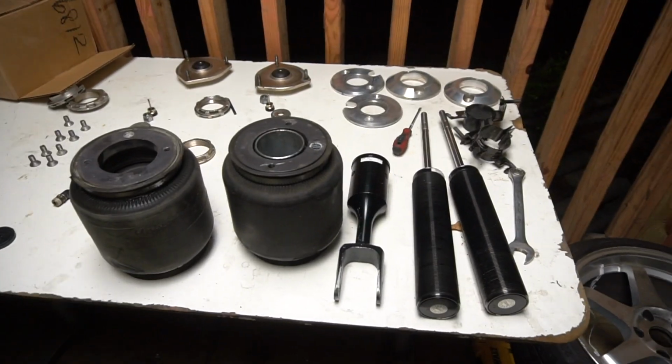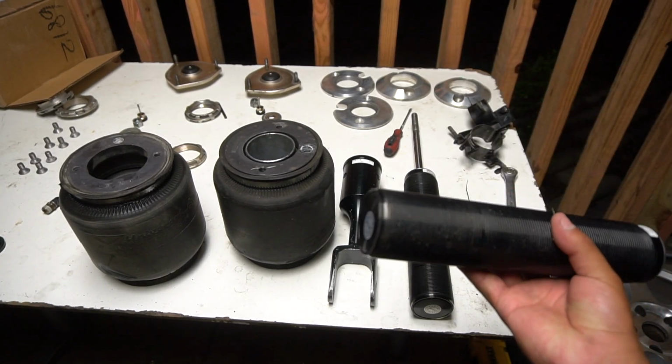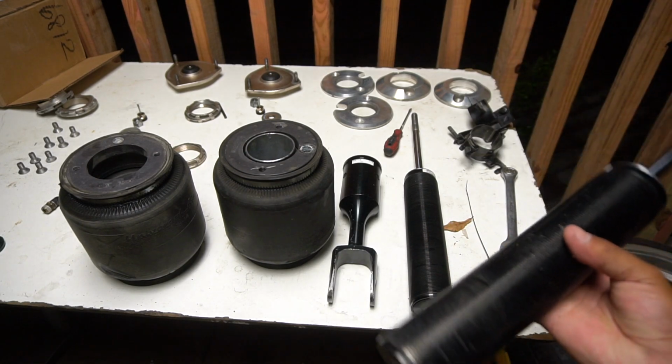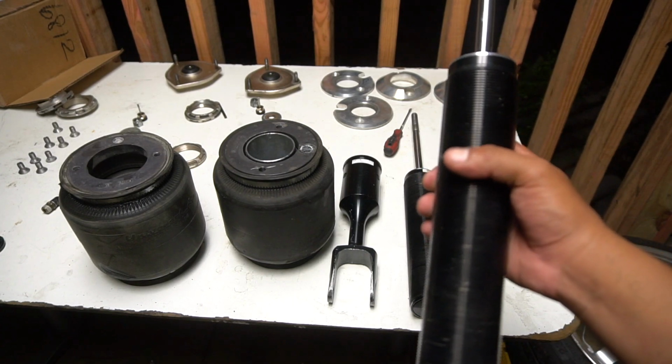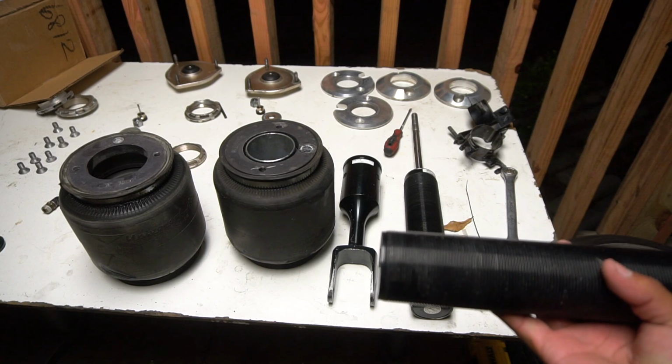These are the struts that I was talking about. They're brand new. But the thing is that these are for the rear, and honestly, I don't know if it's gonna affect my ride, but I don't know. Like I said, they're maybe like 2 inches shorter than the front ones, so hopefully it doesn't make a difference whenever I ride in the car.